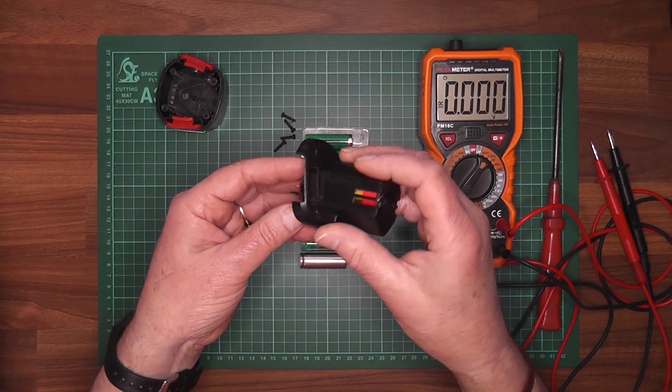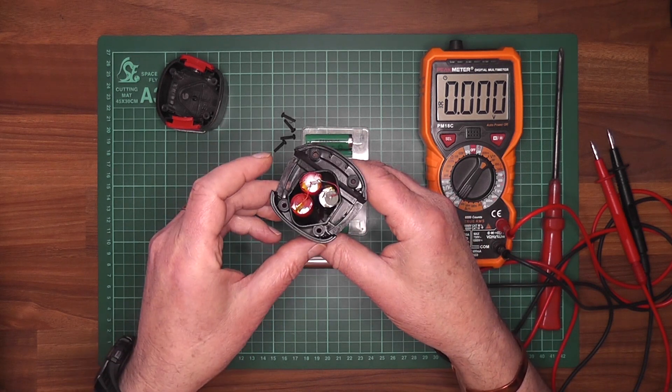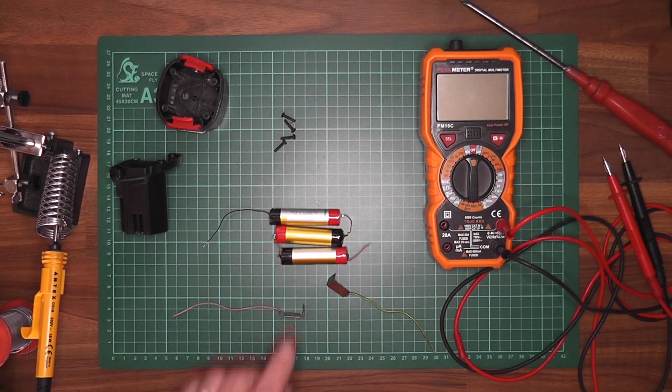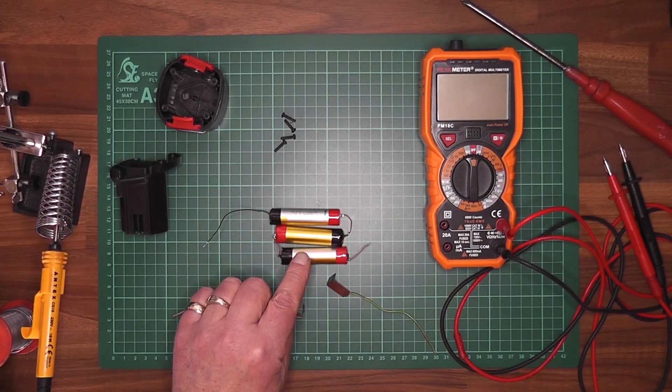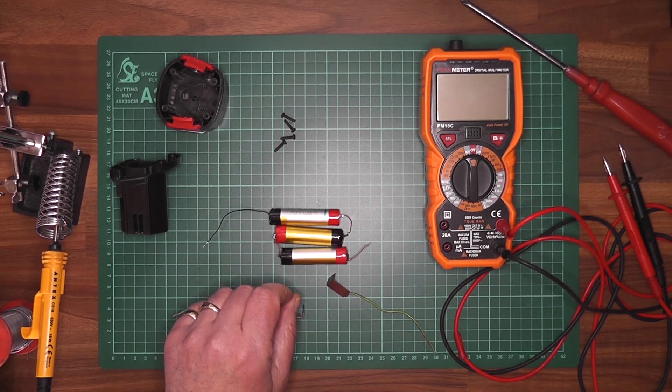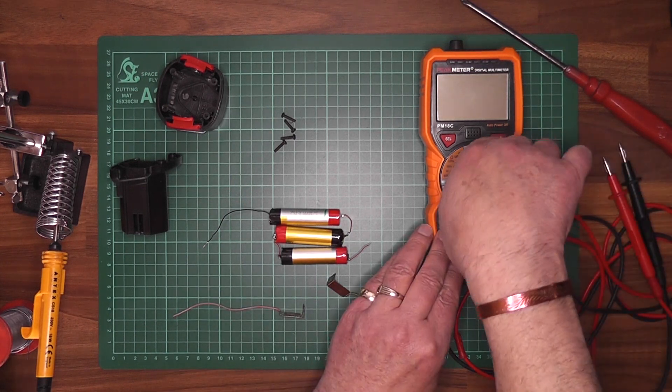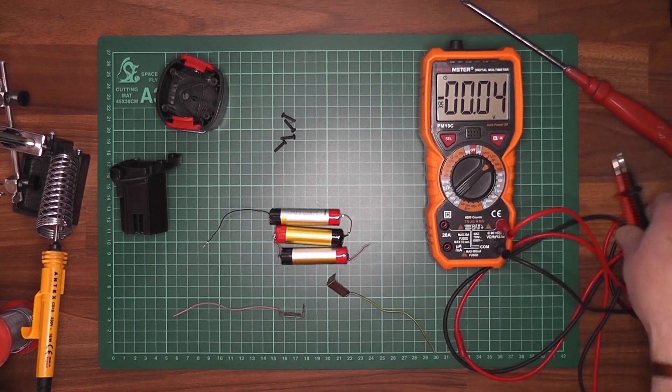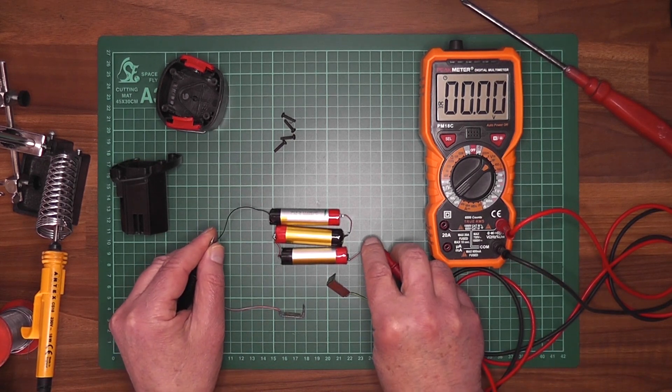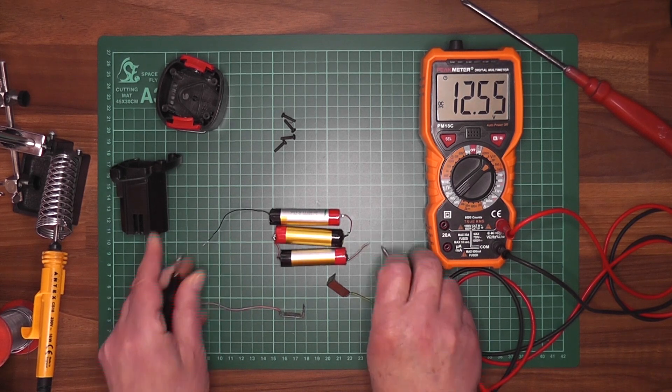And because of the vape batteries, they push out a higher amperage and should last longer. Also they're rechargeable. I've soldered the three batteries together in series, which will bring it up to, when fully charged, 12.6 volts. So let's just test them now and see what we got. 12.56 volts. Now that's quite capable of being handled by the little rotary tool.